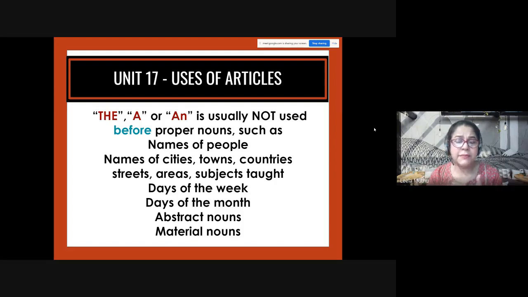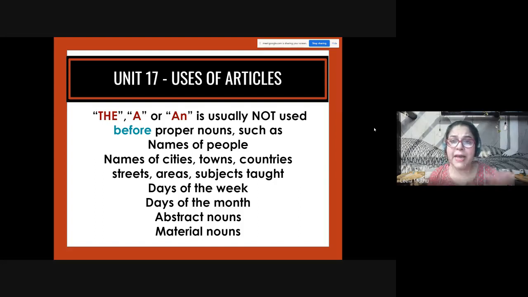Okay, so now as I'm going to go through the slides, you will learn where you can use articles and where you don't have to use articles, or you can't use articles. So you can't use articles in names of people. All right, you cannot use articles before cities. For example, I'm traveling to the Mumbai. You can't say that. You say I travel to Mumbai. Then you cannot say that I am living in the third main road. I'm living on third main road. Gandhinagar. I'm staying at the Gandhinagar. Not a chance. You can't say that.